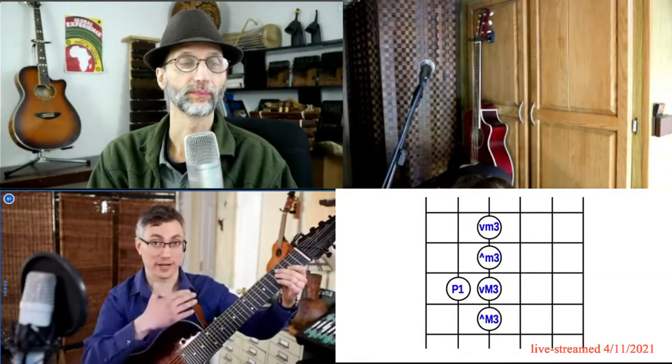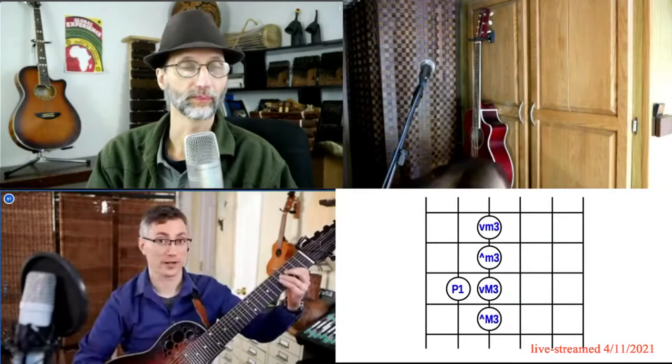In this case, instead of doing it all in order with one chord, I'm showing it with the same static root. So down minor third, up minor third, down major third, and up major third.